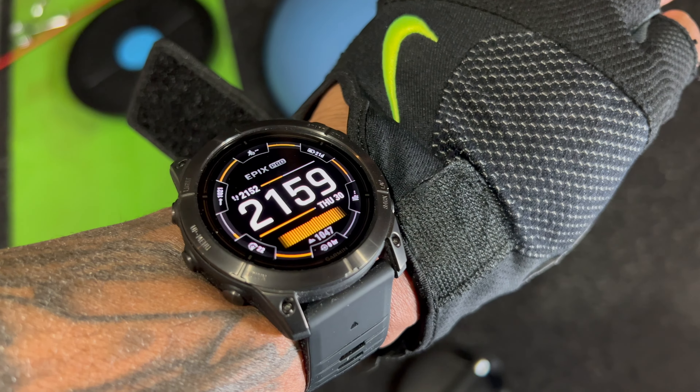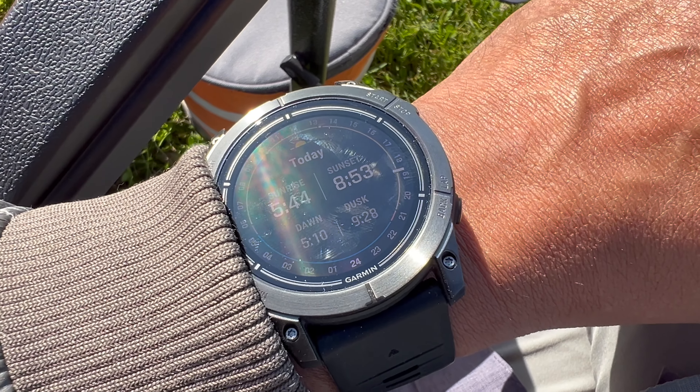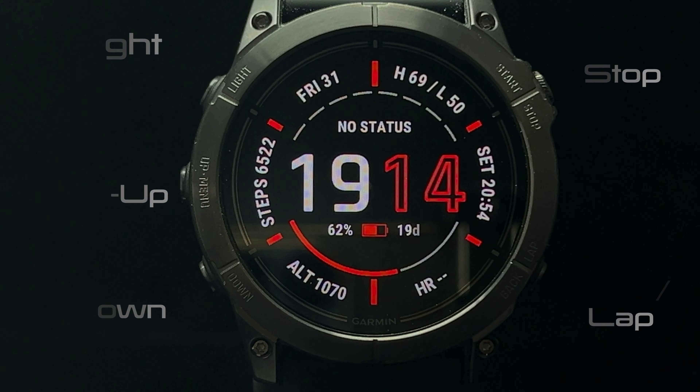I have the Phoenix Sapphire Solar 7X at 51 millimeters — it's nice, but it's not for every wrist. My seven-and-a-quarter-inch wrist shows it can work. I'd consider mine a medium-style wrist, and even if it's a little big, it packs a big punch — and I'm no athlete and no runner.